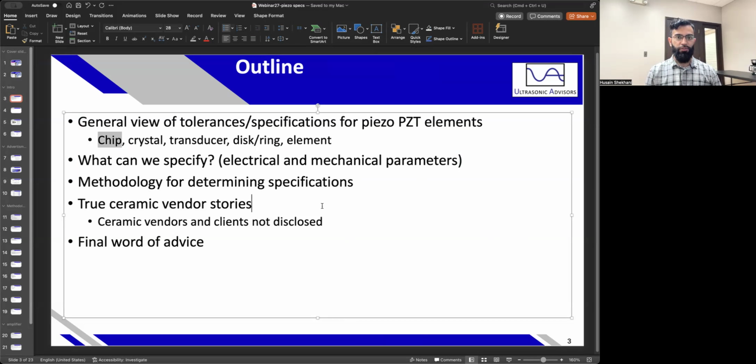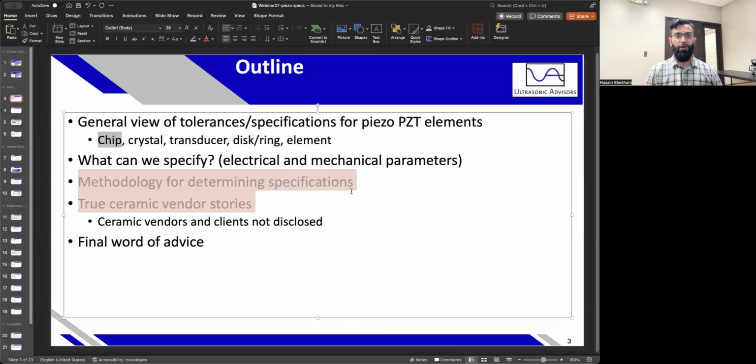Typically we're very used to specifications for mechanical parts, like the size of a part. For example, I wanted 35 millimeters plus or minus 0.1 millimeter, or we have different dimensions. That's a common area where tolerances are given. Also in measurement devices there are tolerances, and we usually have calibrations associated with those. Note that for piezo elements, there's not a calibration factor that the manufacturer puts in. So we need to be very realistic: are we helping the process or are we hurting ourselves by thinking we have something better than we do?